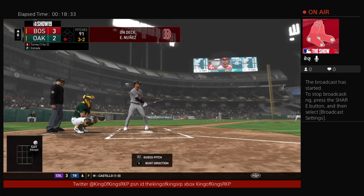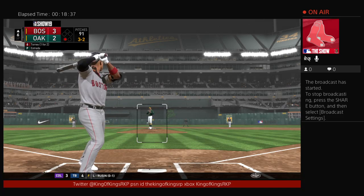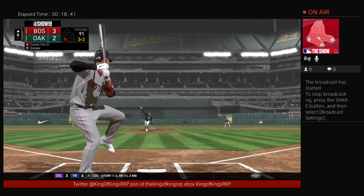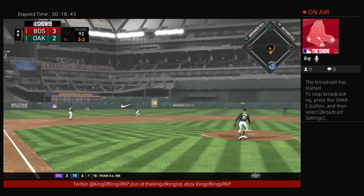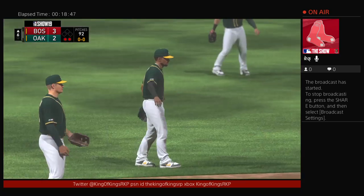3-2 counts are usually a time to challenge the hitter, but I think he'll be careful here. Shoot for the corner, and if you miss and you walk him, so what? That's better than him putting 1 in the seats. Lined, it's short, but gobbled up there, and there are 2 away.